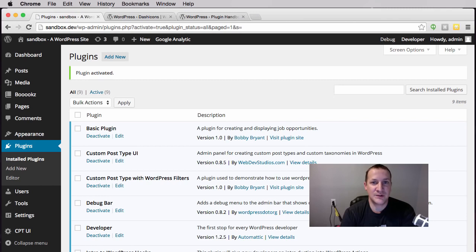So you're trying to get WordPress to do something new and different. With a filter, you're taking a piece of code or a piece of data that already exists in WordPress, and you're going to filter it. You're going to do something to that data and change it in some way before WordPress actually uses it.